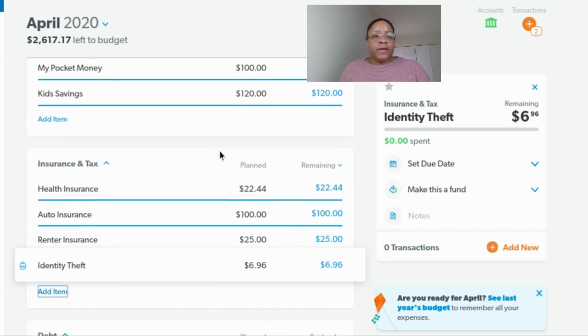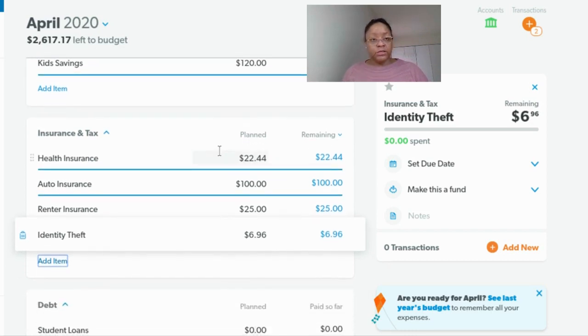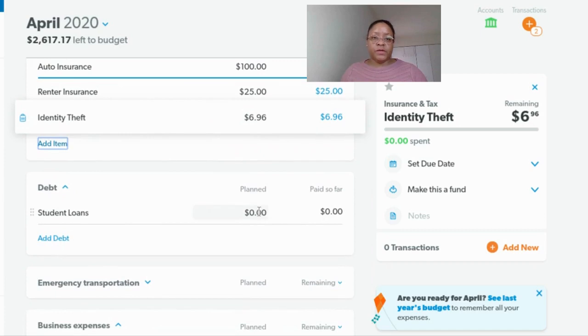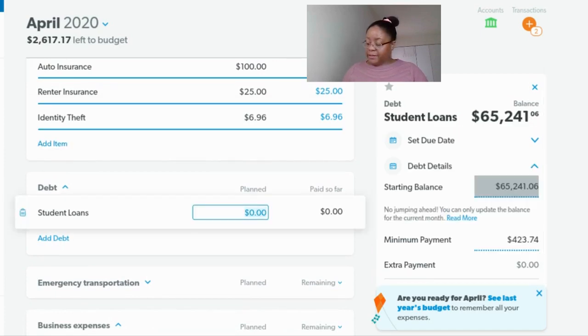And so now I have $2,617 left for debt. And that actually matches what I have here on my monthly cash flow plan. And so 2617.17.